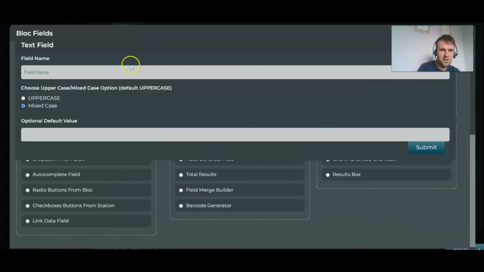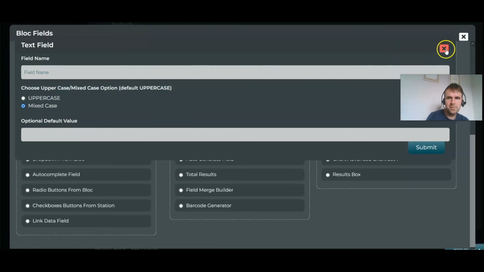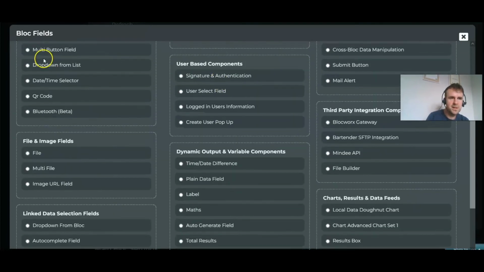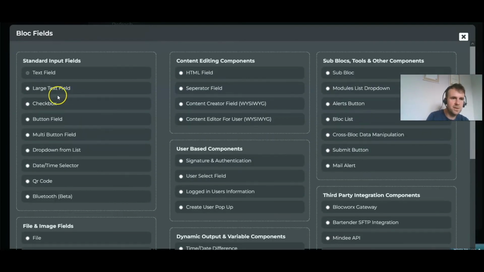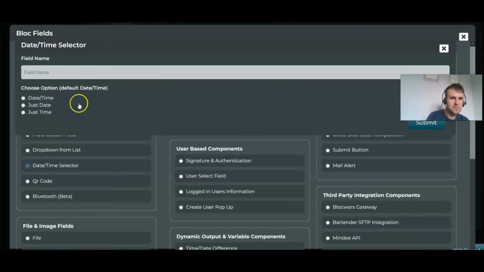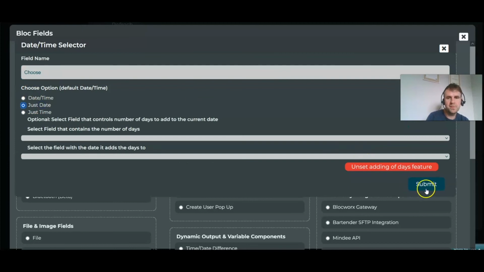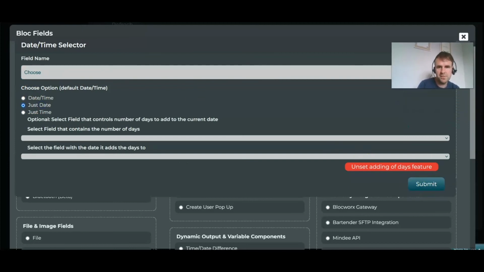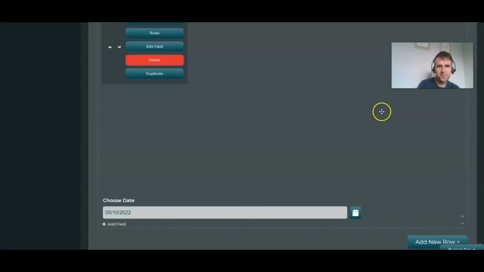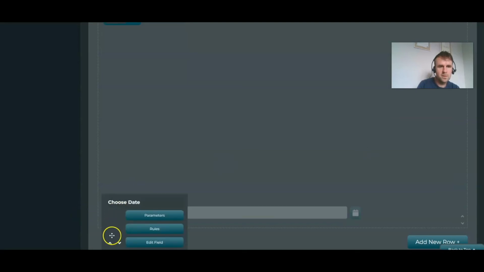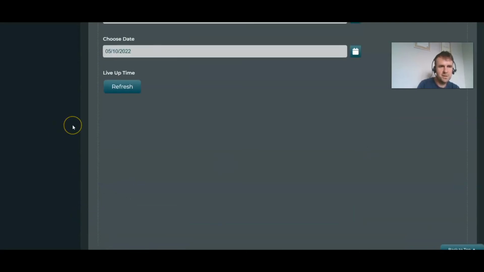And we'll call it "choose date". This is going to be the date that we want to filter by. So when we're looking at different days, we can see what the uptime and downtime were like. So, choose date. I'll move this up above the graph field.